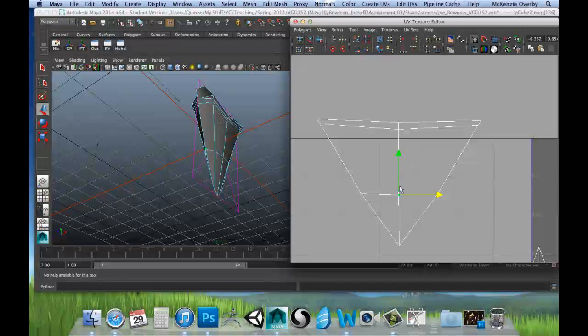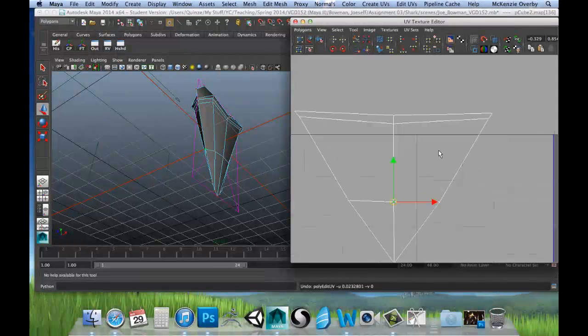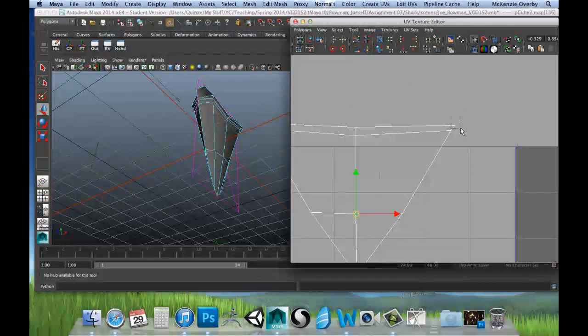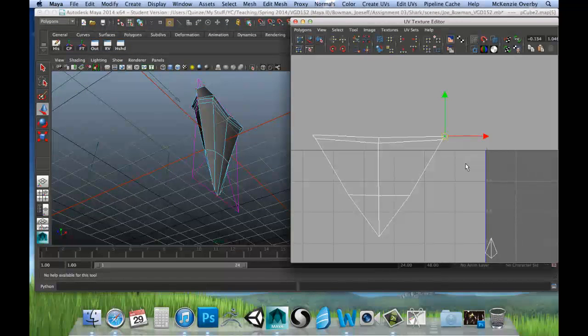A really great way to grab all the UVs on one shell and not the other, and move things really quickly, because it can get quite tedious to grab every single one of these one at a time, and if you have a complex object, that can be a pain. We can grab a UV on one of the shells that's not right along this line touching the other shell, and hold down Shift and press the period key, okay?